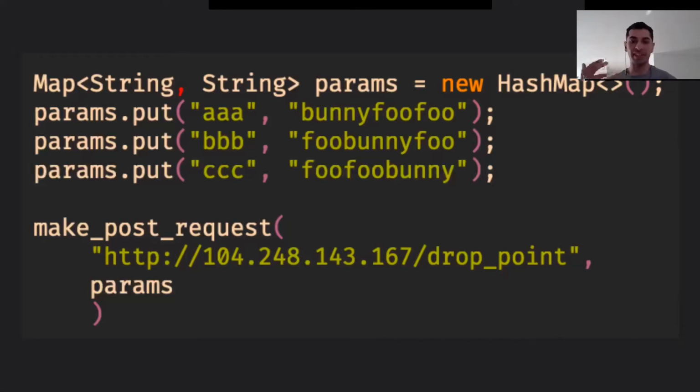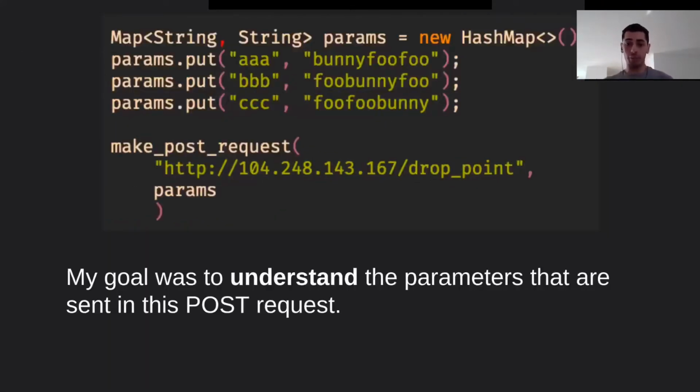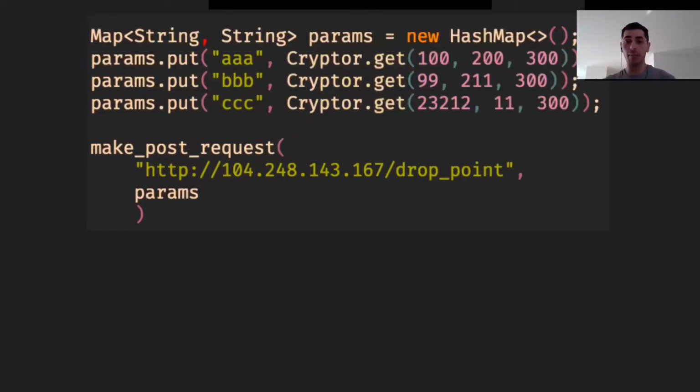You see encrypted text, so you have to jump into the code, and you see something like this. What would happen if, right now, my goal was to understand the parameters? What would happen if you see something like this? And let's assume, just as a thought experiment, that man-in-the-middle attack is a little bit hard. Maybe this POST request is AES encrypted, and you would have to dive into static analysis. You would have to dive into the code to understand the values that are being sent.